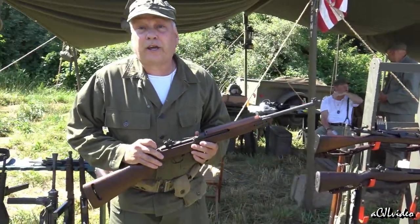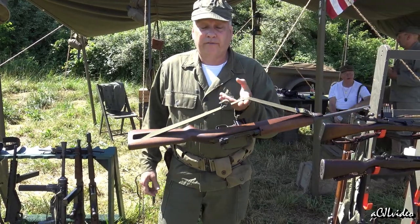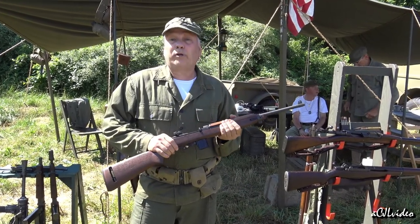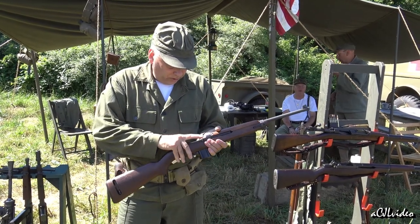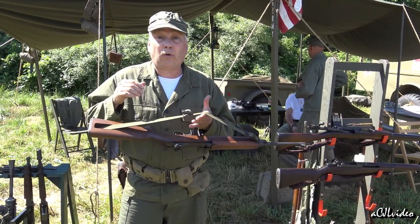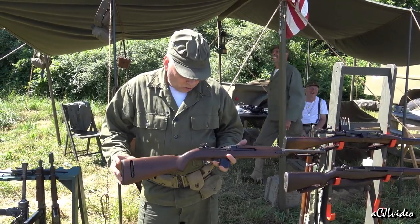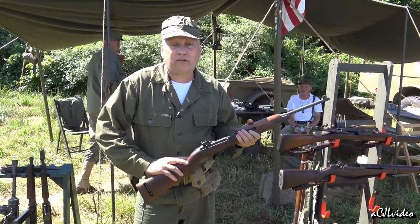Another American weapon was everyone's favorite, the M1 carbine. Basically a lightweight weapon, very easy to carry, designed for forces behind the lines — mechanics, clerks, that sort of thing — where you probably wouldn't need the expense and weight of a full-power rifle. The problem was in its application. Many GIs would grab it because of its light weight. I used to work with a gentleman who was a World War II Navy veteran, his brother having served in Europe. He could tell who had been shot by what in the middle of a battle.